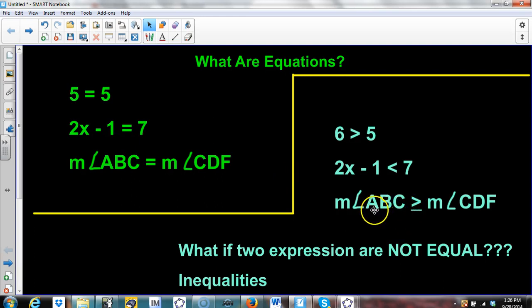And then also we can look at comparing angle measure. Like, let's say the measure of angle ABC, let's call it 90 degrees, it's going to be greater than or equal to the measure of another angle. So let's say greater than, this would have to be some angle that's less than 90, right? Because this has to be larger. So this could be anything less than 90, say 20 degrees, and that would be true. Equal to, they could be equal as well. So if they're both 90 degrees, that would satisfy this inequality as well.